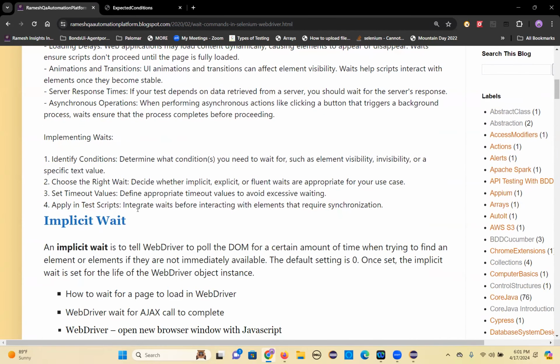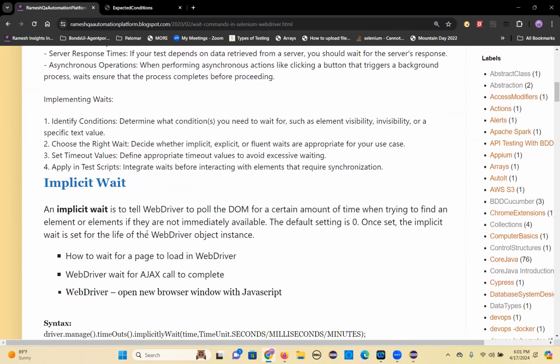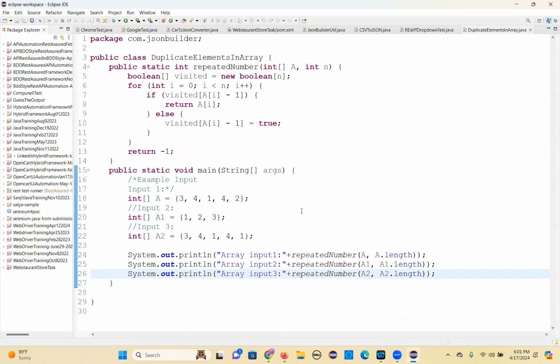To implement these wait times, I already told you, you can use implicit wait on the top, and explicit wait is for a particular condition you want to check. That explicit wait is only for that condition, not for the next lines. It won't be applicable there. Wherever you call the condition, only that condition is applicable, not any other things.